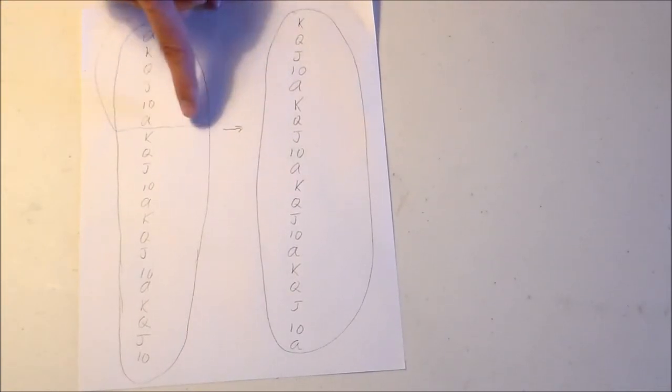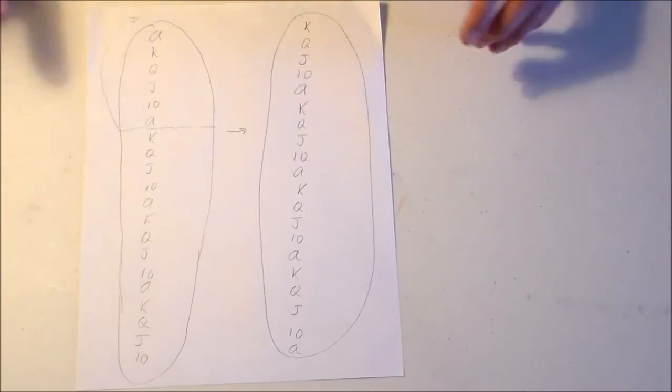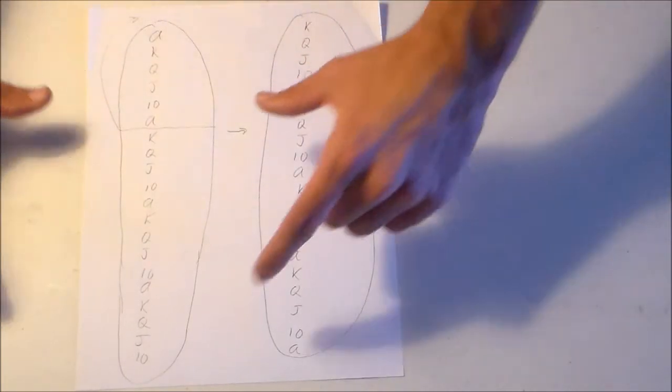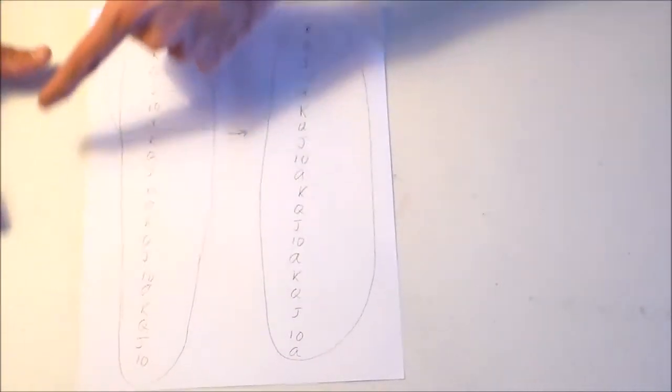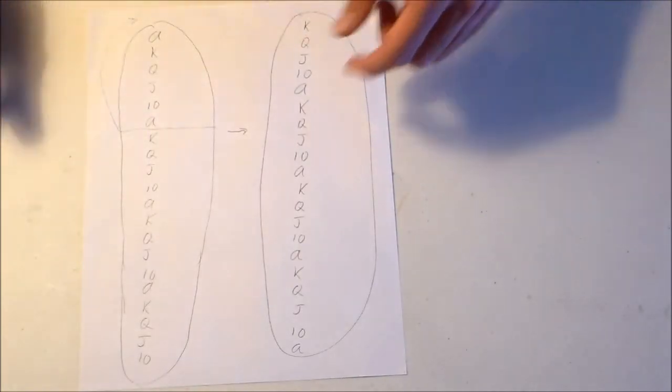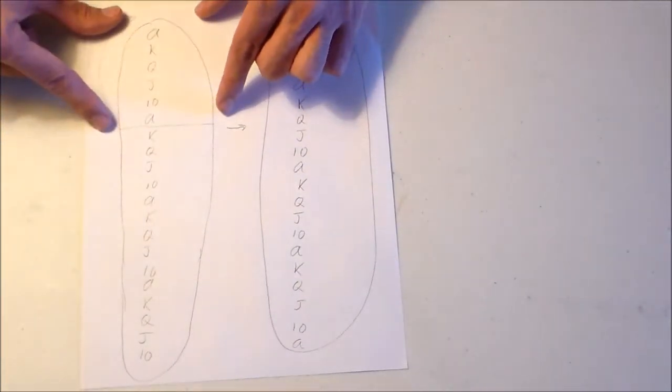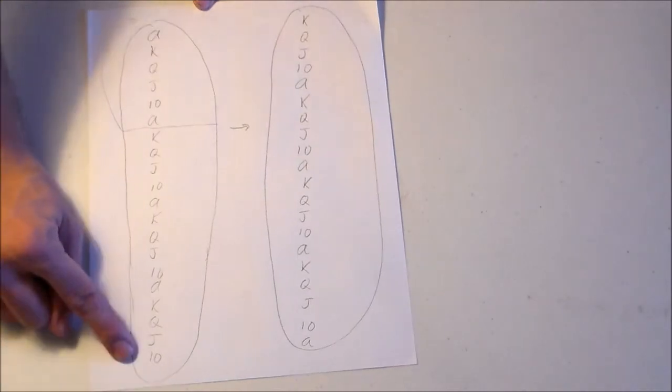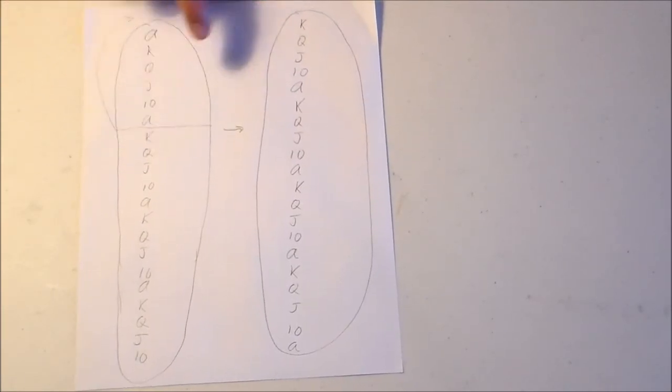So I drew this line to represent a cut. Well a cut is actually a permutation in terms of mathematics. And since we're dealing with sets here, we're actually using permutation to rearrange these elements, these ordered elements. So what I did here was, in the card trick, I put this part of the deck and I put it on top of this part. Well I did it multiple times, but for this particular problem, we're just going to do a cut once. So I put this on top of this part. So what's that going to do? It's going to have this ten above this ace right here. And then this king is going to be the highest element.